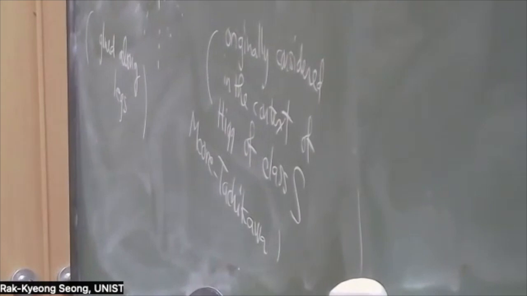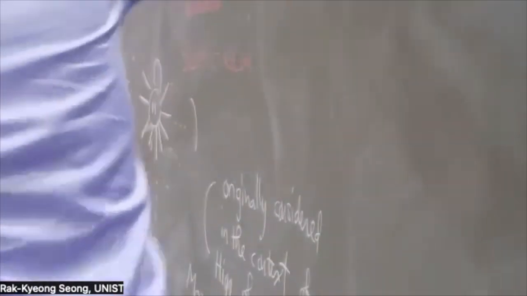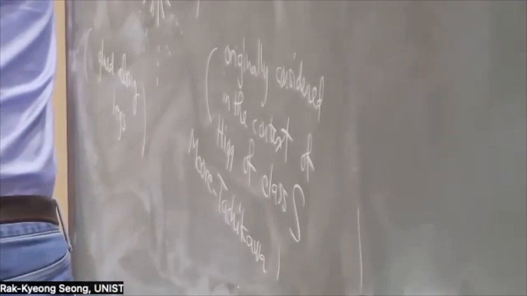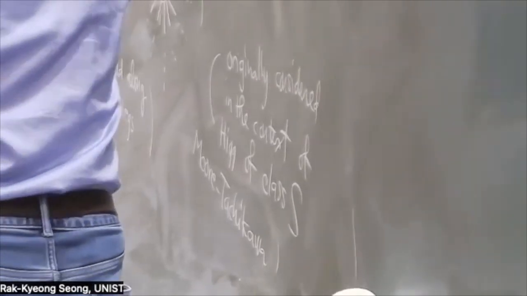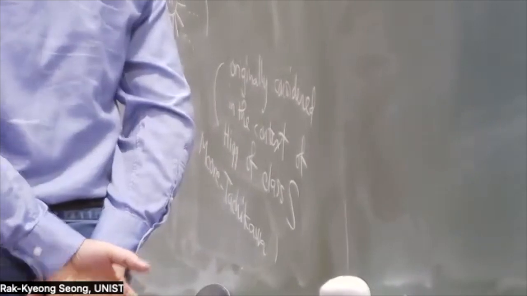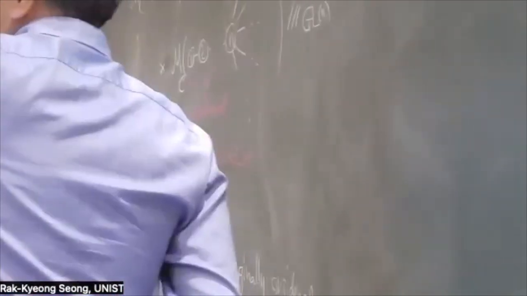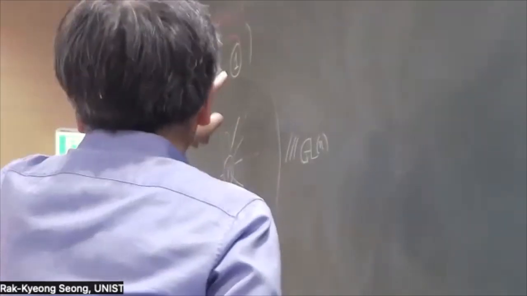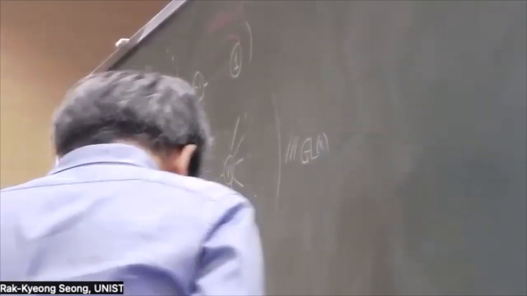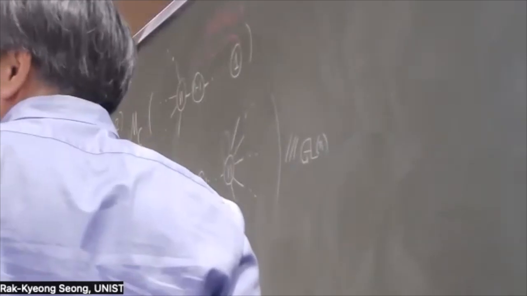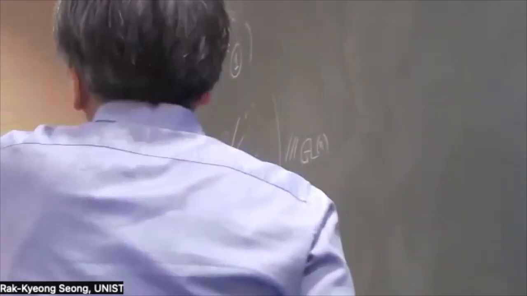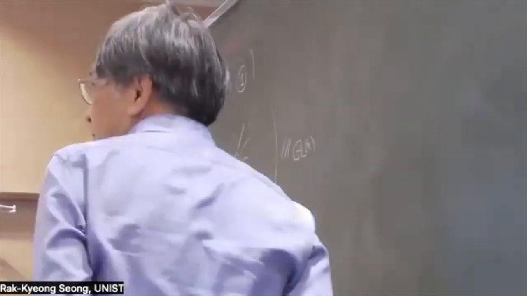I think this is GLN. Always, if I mark by a circle, I don't divide by the overall C star, so this just gives the extra C star symmetry. If you want to reduce by the overall C star, then this should be SLN. But in my convention, this is also gauged.